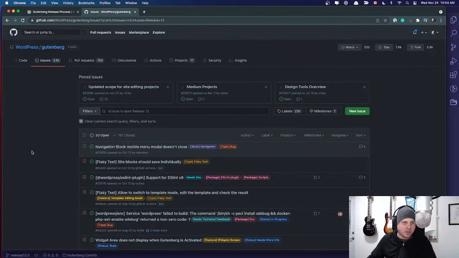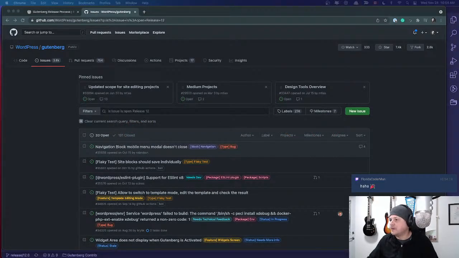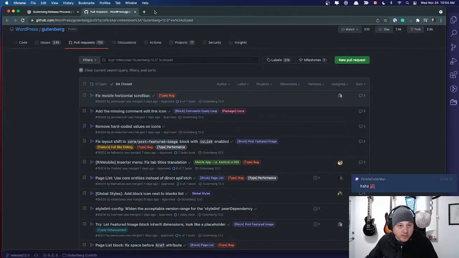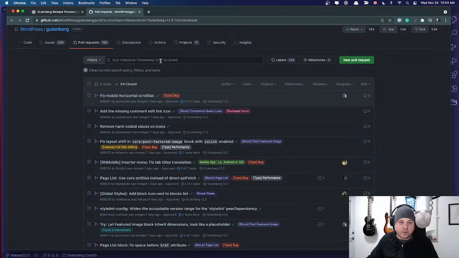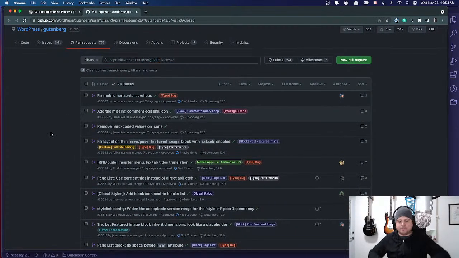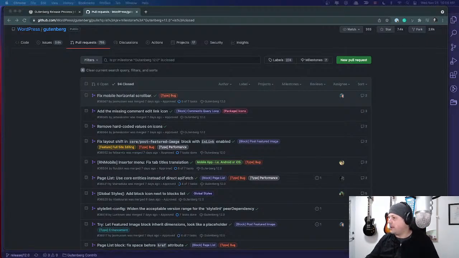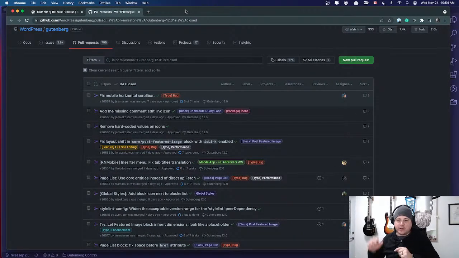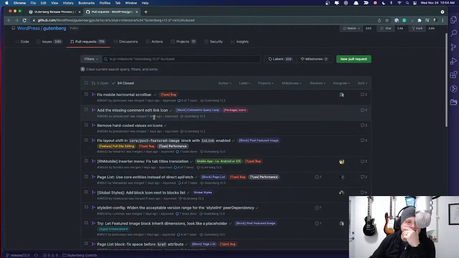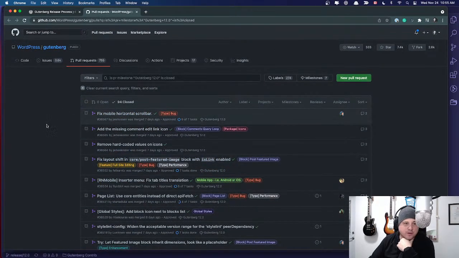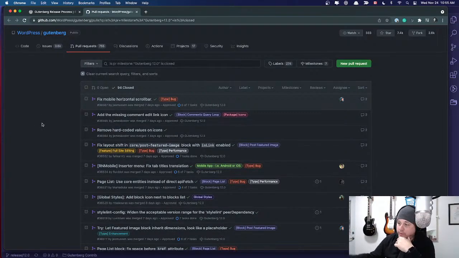So you can actually look and see what is available, what has been closed since then. I think I have the wrong one, this is the one I'm looking for. So if we look, we can see that all the PRs for the milestone 12.0 have been closed. If something needs to be added, it will get added to the Gutenberg 12.0 milestone, and then it needs to get cherry picked. So these are all the things that have been merged into that, and I just want to double check that all these things are in there, that some of these later commits or merges didn't get missed, or were merged after we cut the release. You can see that 7 days ago is exactly when I cut the release candidate. So we can just take a look.